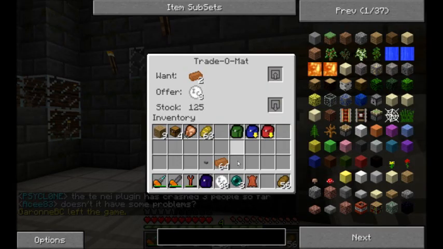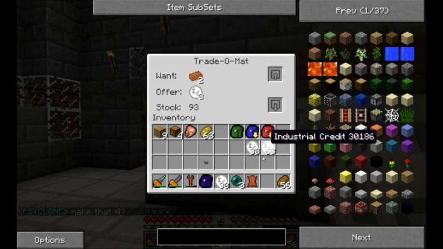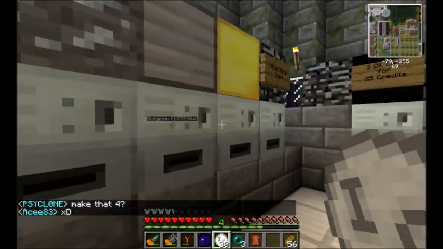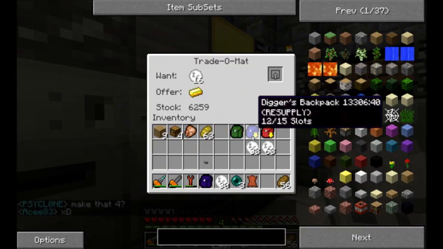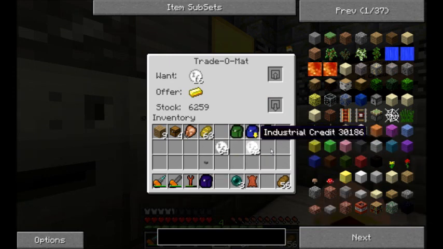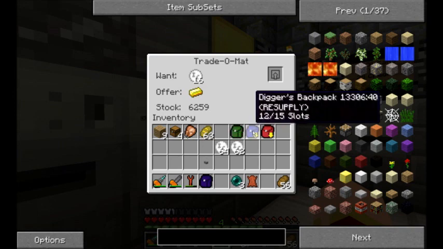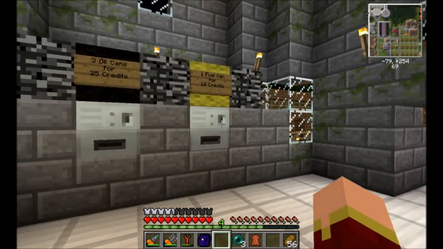Well, if Keeny's stall was open... Well, I'm going to turn in our copper for credits. Hopefully that'll be enough. So how much did I say? 176. Right now I have 126. And how much did I say? 176? I think so.